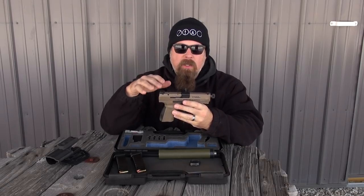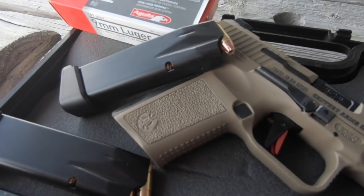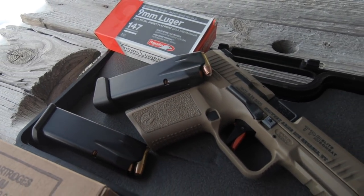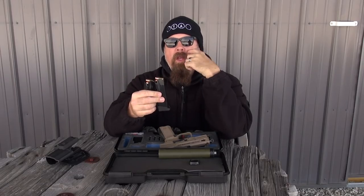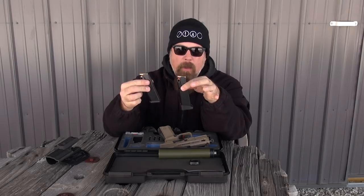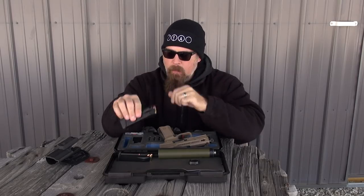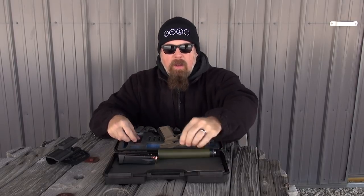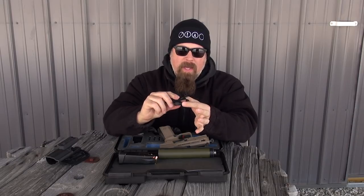You get the pistol itself, then you get a 15 round mag that has a +3 adapter plate on the bottom, and then a standard 15 round mag. As you know, or as you should know, the larger versions hold a little bit more ammo. But this is a 15 and a 15 plus 3. You get a loading tool, all right? And the gun comes with a magwell, an aluminum magwell attached to it.